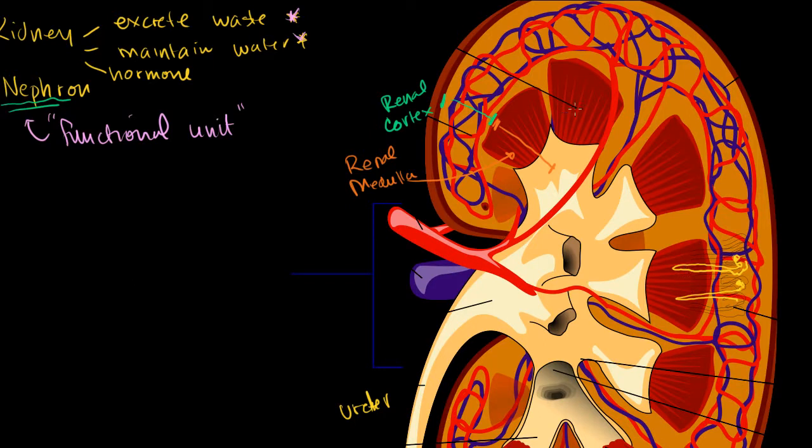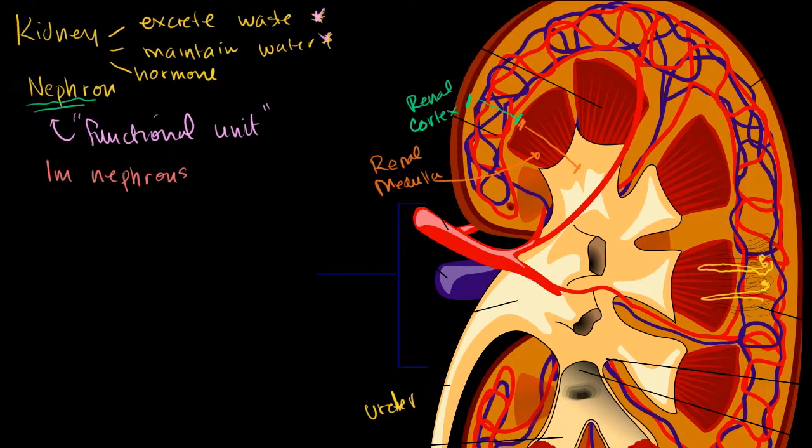Your average kidney will contain on the order of 1 million nephrons. Even though you can't really say nephrons are microscopic, at least their length when they dip down, you can see that distance. You can still jam a lot of them inside of one kidney. With that said, let's figure out how a nephron filters the blood and makes sure that not too much water, not too much of the good stuff in our blood ends up in the urine.